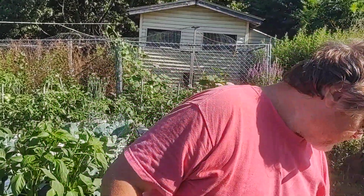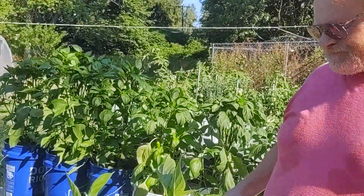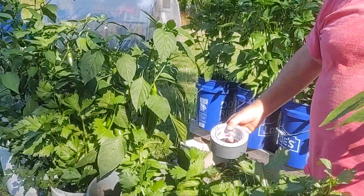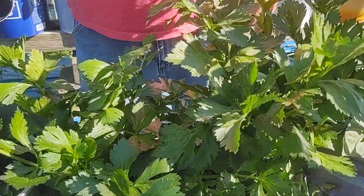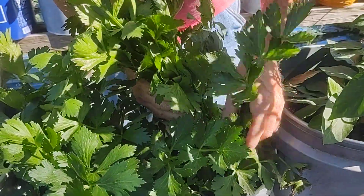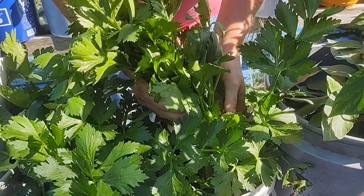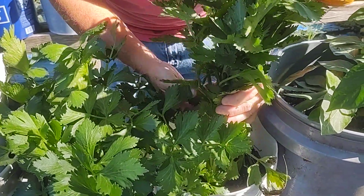Well, we're half done, dear. I've only been out here about 5 minutes. All right, let me see how far I gotta get here. Put the tape here. This one's a good size one here. This will be ready for harvesting. Just got to get them all into the tube.